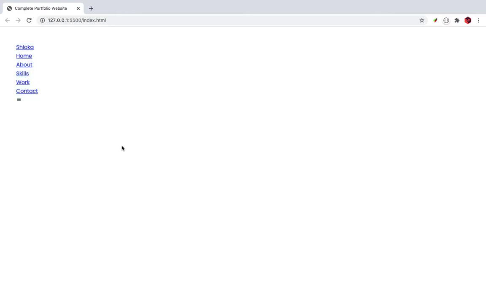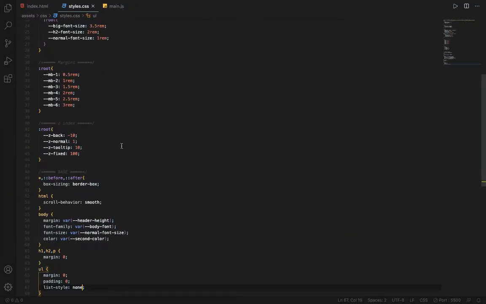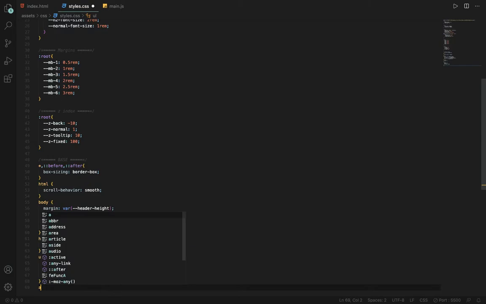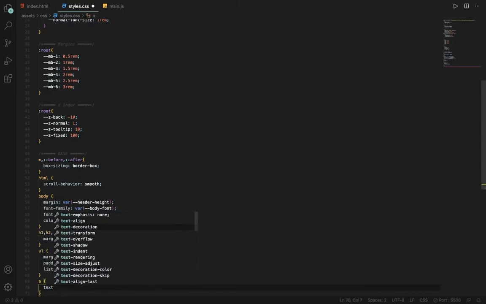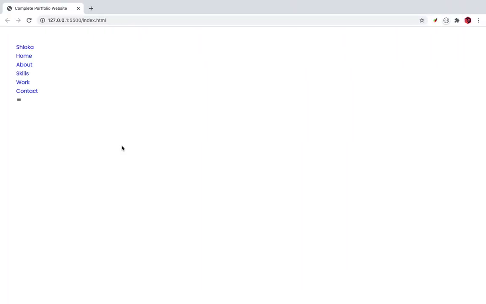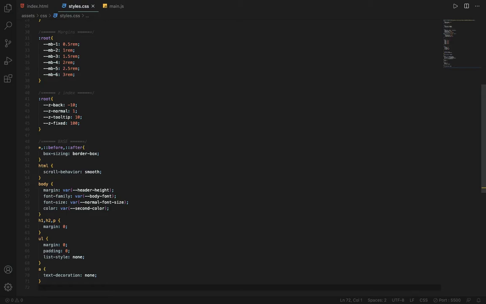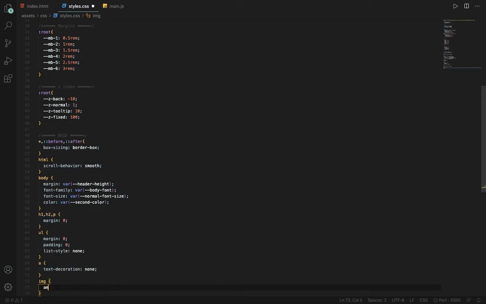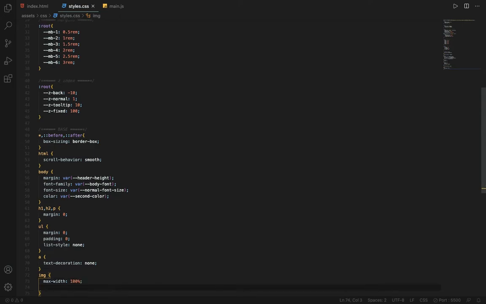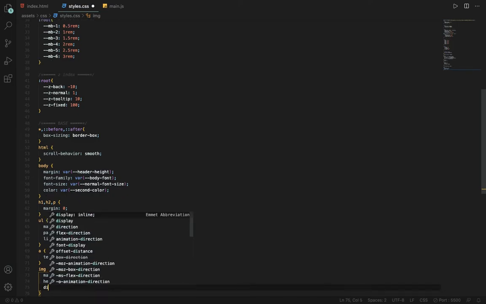So you can see now it's looking much better. Now I will say all the anchor tags, their text decoration should be none. Then the underline has now gone. After the anchor tags, I will say all the images change their max width to 100%, change their height to auto, and change their display to block.